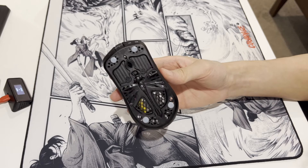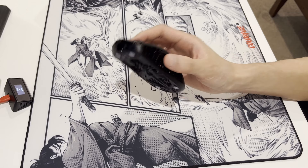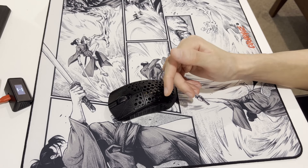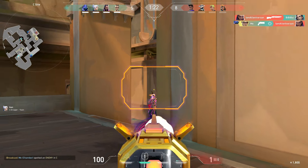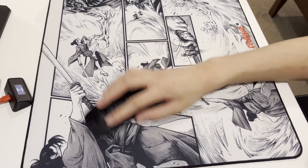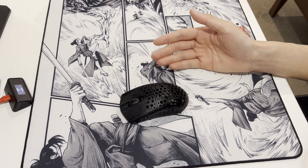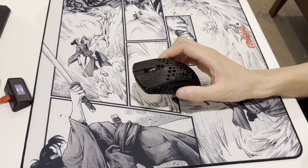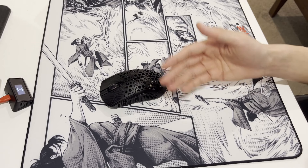Now for the mouse skates — these are pretty average. They come with dot skates applied right out of the box. The last time a mouse had dots was the Beast X Mini, which had a protective film on it, and when I started using it, it felt super slow. The Akitsu also felt the same, but surprisingly there was no protective film — it was just this slow. To be fair, there is a break-in period after which the skates no longer felt as sluggish, but quality-wise they're still not great. The speed after break-in is balanced, but the smoothness is noticeably worse than other dot skates like the X-Ray Pad Jades or the Ghost Glides PTFE Dots. Even on a relatively light texture pad like the Courage, you can still feel the skates being a tiny bit scratchy, so I would definitely swap them out for the best experience.